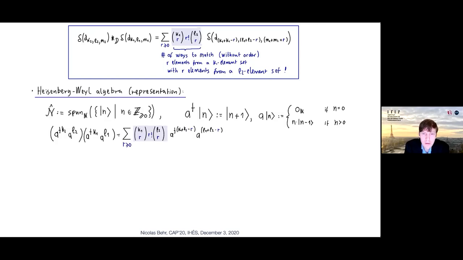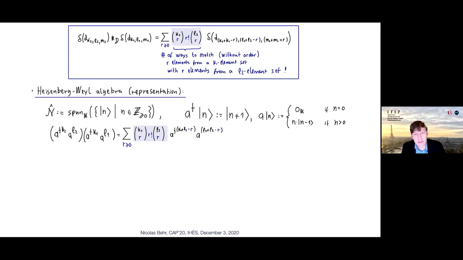But if you look now at the famous Heisenberg-Weyl algebra, or more precisely its representation, this number vector basis. Of course, everyone knows this from quantum mechanics, for example. So there's an algebra defined over a vector space indexed by just natural numbers, which has two generators and their representations act as follows. So A dagger on the vector n gives you the vector n plus one, and A, the annihilator, on vector n gives you either the zero of the field if n was zero, or n times n minus one if not. And indeed, the normal ordered elements in this algebra, normal order meaning first all annihilators and then all creators, have precisely this above number coefficient in their algebra structure.